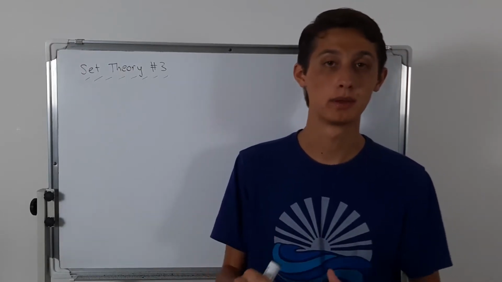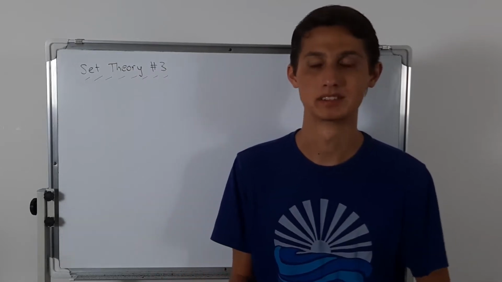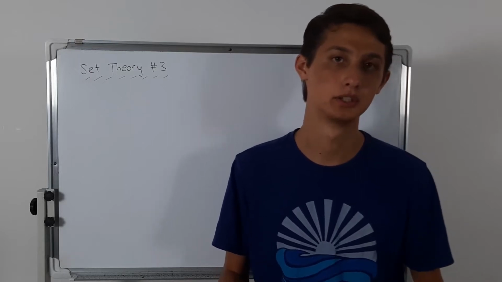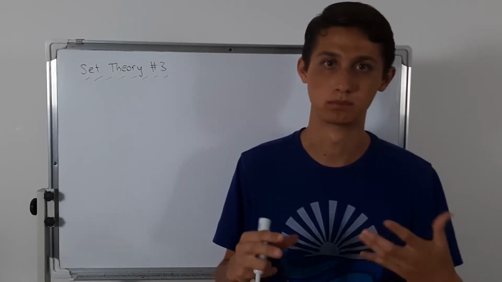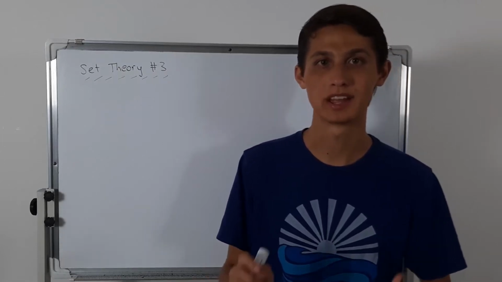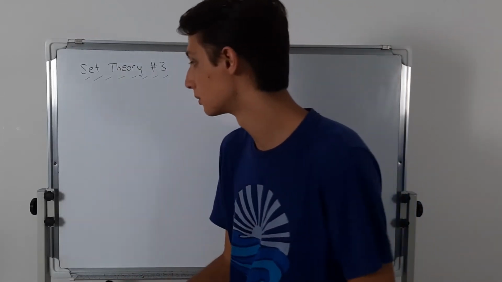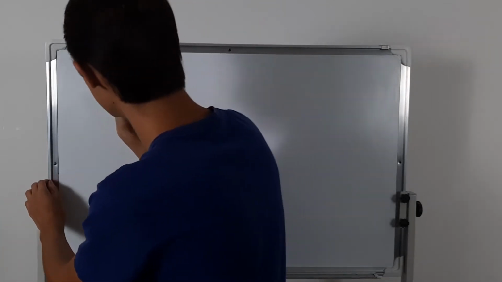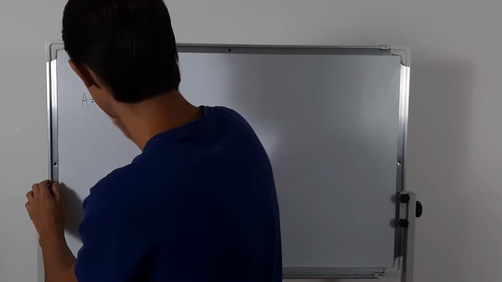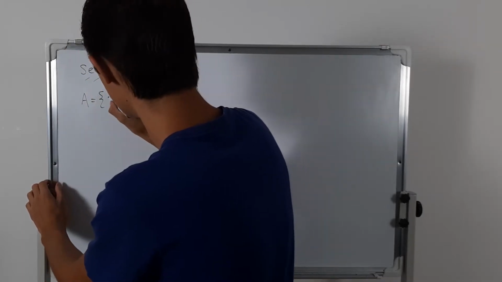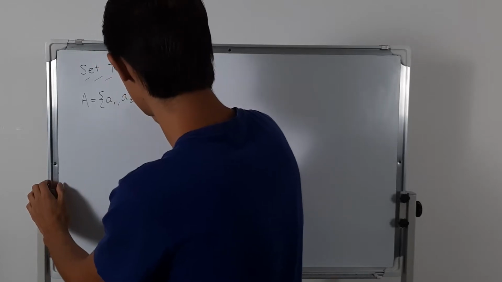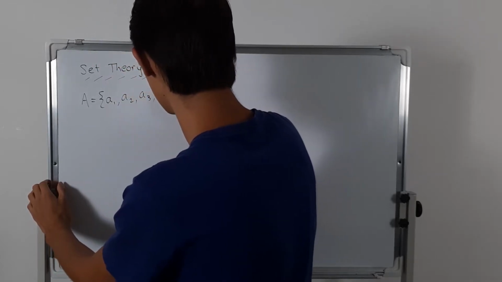So now let's go a little bit back to more of the basics. I'm going to teach you how to write sets algebraically, because in the first video we talked about how to draw a set and how to show it. But now we're going to talk about really how to write sets. So sets are pretty easy to write. Let's say we have a set, A. This can be a set of things, we have little a1, little a2, little a3, and maybe little a4.